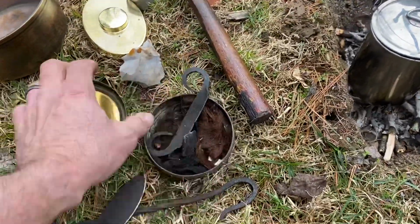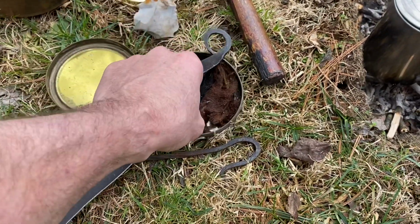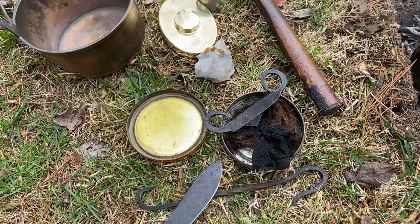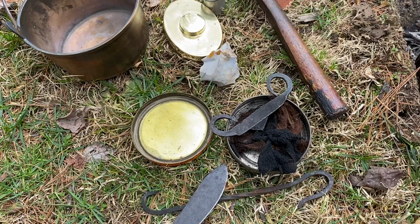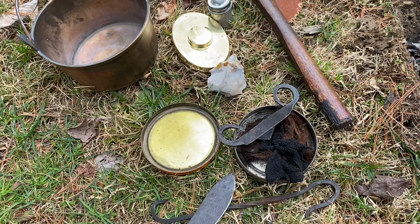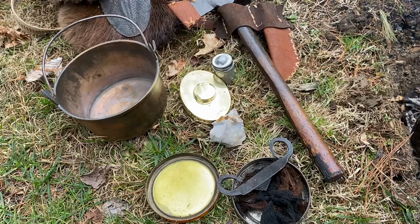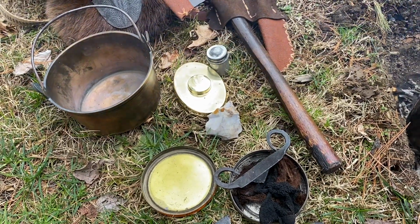As you can see, I've got my flint and steel kit. Got the striker, got the flint. We have char cloth, which is very easy to make. You take cotton cloth, put it in a can, and set it in a fire. Usually the paint cans, the old metal paint cans, the tin cans, you poke a hole in the top of the can, and you use a roofing nail to stick in the hole actually. And you put your cotton cloth in the can and set it right into a fire.